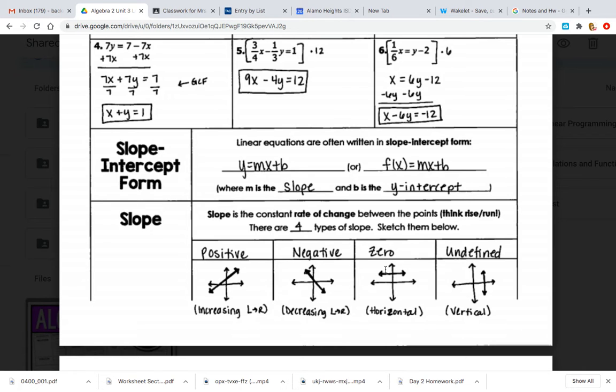If I have a horizontal line, the slope is 0, okay? And a good way to remember that is horizontal has a z in it and zero has a z in it. And so I always remember horizontal is 0. Okay, that's a good way to remember it. Vertical, if I have a vertical line, undefined. Kind of rhymes a little bit, okay? So your vertical line, you're going to have an undefined slope. And that's because it's going to give you a 0 in the denominator, and we're not allowed to have zeros in the denominator, okay? So these are the 4 different slopes that we can get for a line, okay?